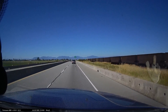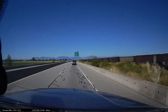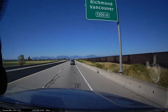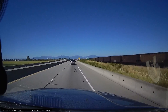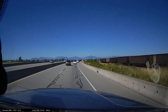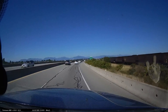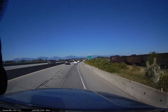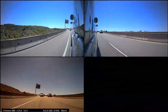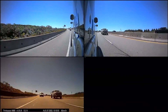This is the front view on a pretty clear sunny day, going away from the sun. Everything looks pretty clear and you can read the signs. Once cars are at a certain distance you won't be able to read the license plate because it's quite a fisheye camera with a really wide angle view, so everything in the middle gets a bit squished. I'll switch over to the three other cameras — you can see both side views as I'm going down the freeway.